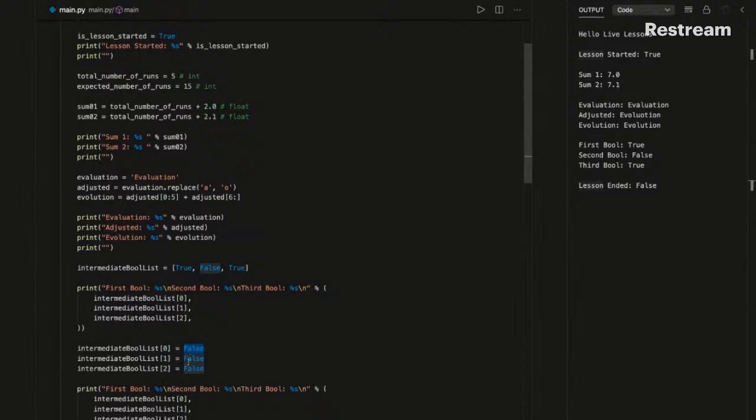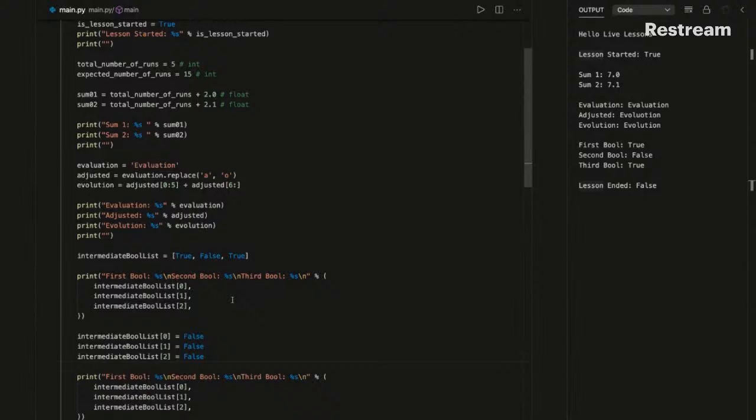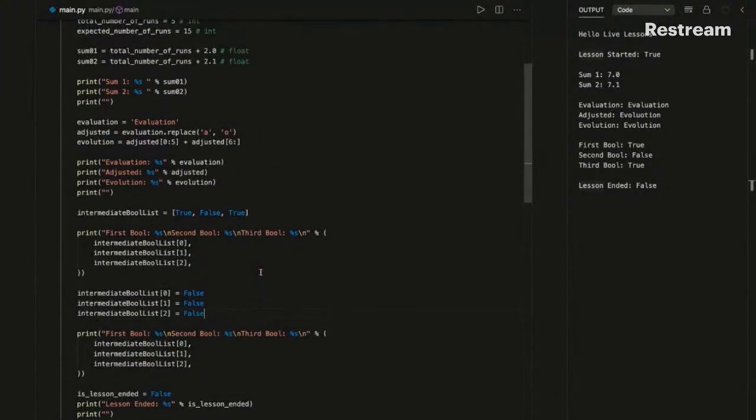As of right now, we're not going to do expressions with these 3 variables, but we are going to do a Boolean expression at the end. All right, so now when we run it, it should print first bool false, second bool false, and third bool false after this section prints.